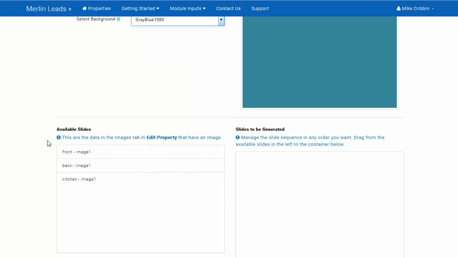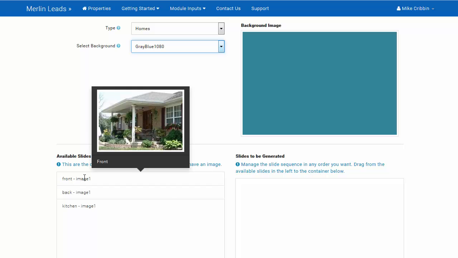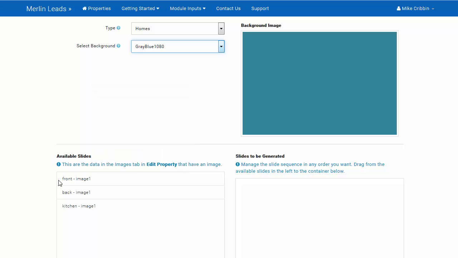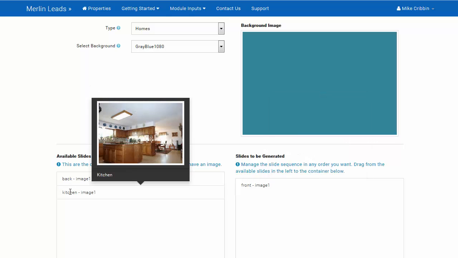I would recommend that you change the number of slides that you have every time you do this. So if you have 11, I would have 11 different combinations of the slides. It doesn't necessarily have to be the number, but also the type of image. So maybe you have 2 front images and 8 interior images and 1 backyard image. You would maybe cut out some of the interior ones, maybe cut out one of the front ones, mix it up a little bit. But to actually create the slideshow, you're just simply going to click on it and drag it over.